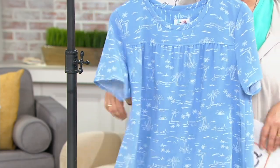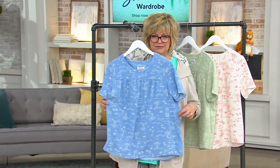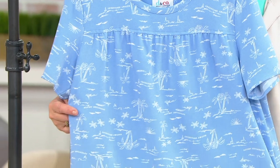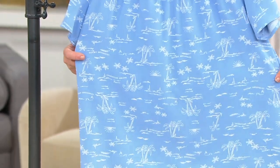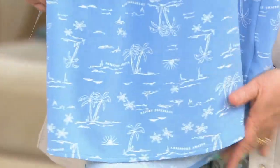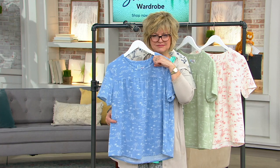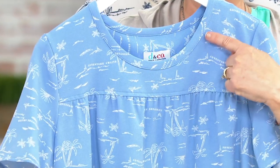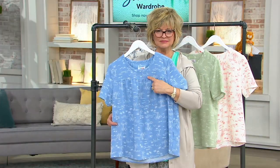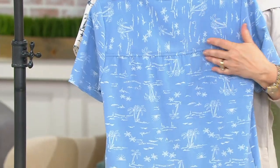It's such a flattering top to wear. It's not tight or clingy — it's got an ease to it, almost like a slight A-line or swing shape. Not like our swing tops, but it does have a little bit of a swing shape. The fabric is so drapey that it just follows the lines of your body with wearing ease. You've got the round neck finished beautifully with binding, decollete coverage, and that upper seam on the front and back with a little shirring — that's what gives you that drapey A-line shape.